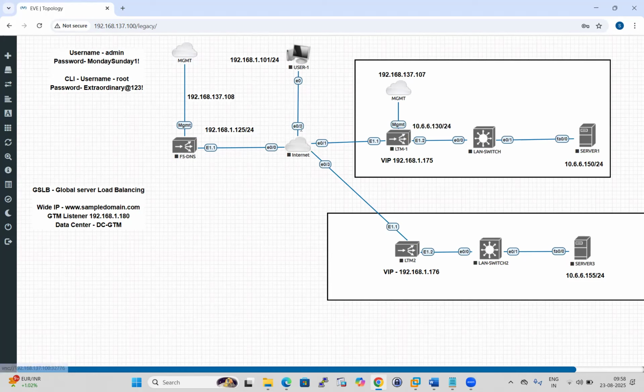Now the user will initiate a connection with the VIP, just consider 192.168.1.175, but this IP is provided by F5 DNS. Then the user will start communicating with this virtual IP and access the application hosted behind our F5 LTM box. This is how F5 DNS works, guys, and we'll see it in detail. Don't worry about it, this is just the overview.